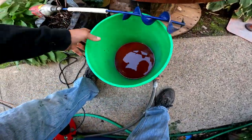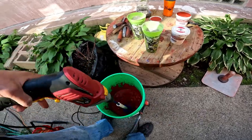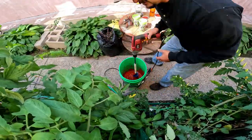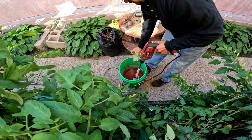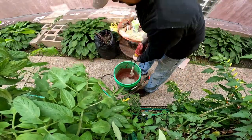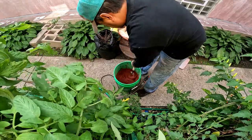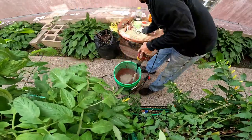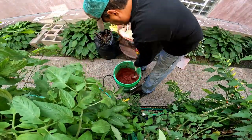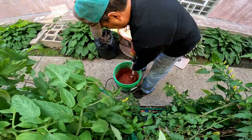Now I could probably mix it around without this mixer, because I don't know if this mixer is going to be able to do it, it's really shallow. Just going backwards. All right, back. It's gonna be one of these last two cups that are actually gonna finish it off and get it ready. What do you think? One or two more cups? That's real sticky.